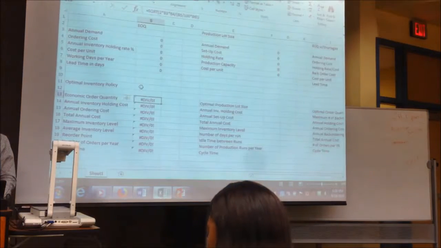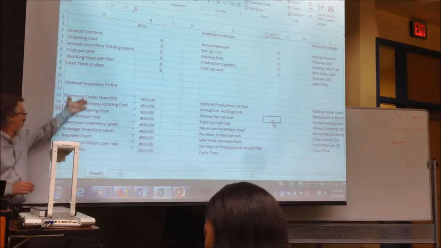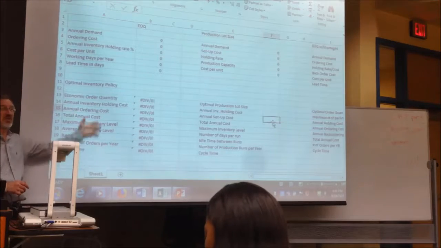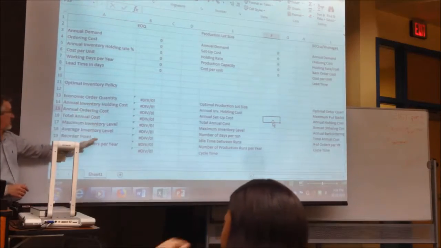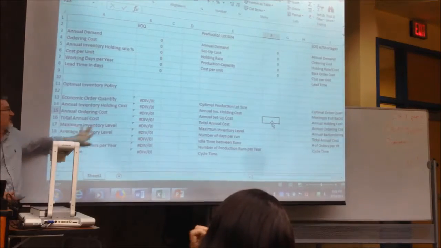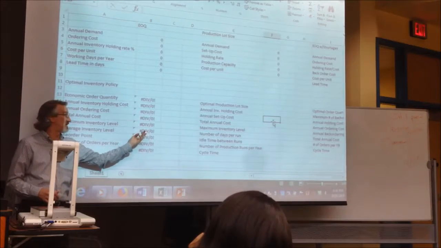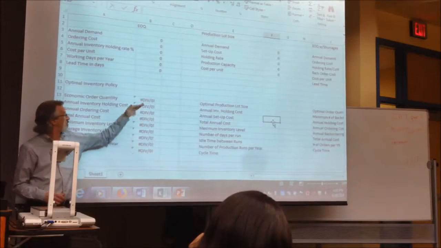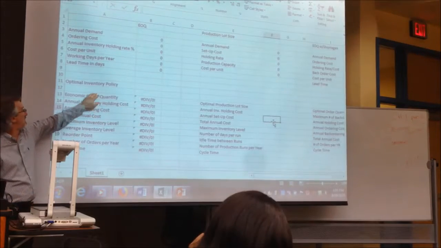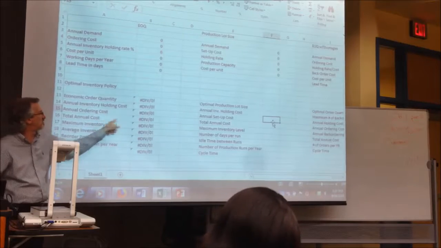And then notice on Excel, when you get done with this, you should test it. So you got all these cells down here all filled in, the ones you need. By the way, we didn't cover all these. Some of these you're doing in operations management. Like we didn't cover average inventory level, maximum inventory level, so you don't even need to fill anything in here or here, unless they're needed for something else, which I don't think they are, but just the ones we covered, which are economic order quantity, total annual cost is broken up into 2 parts, and then the 2 parts are added here.